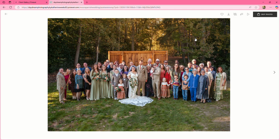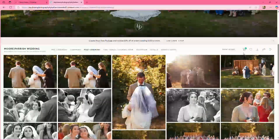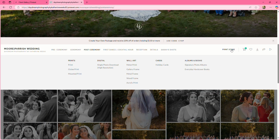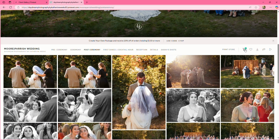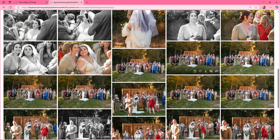It's a beautiful image. There are a couple of different ways to get to where you can buy the photo. One of the things you can do is come up here to the print store. Not my favorite way, even the shopping cart. The shopping cart is best for if you just want to review what you've already put into it. Not really great for shopping.